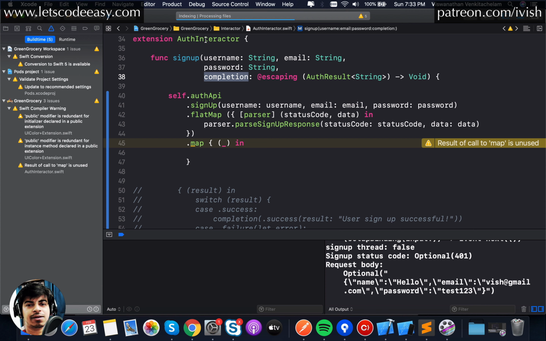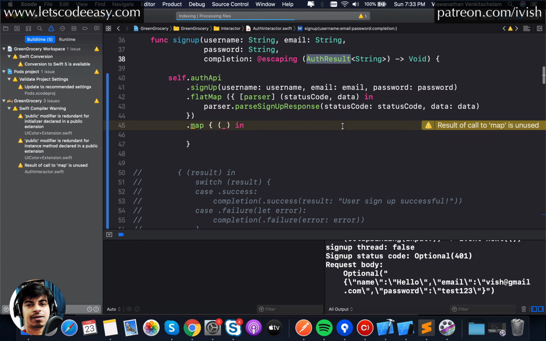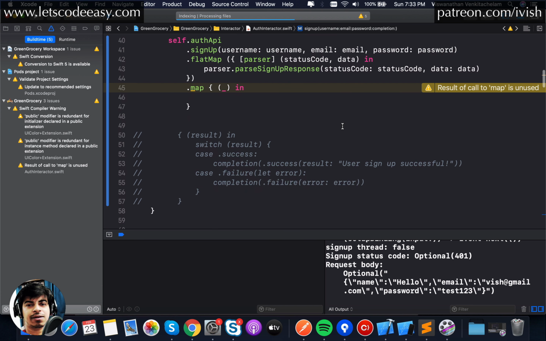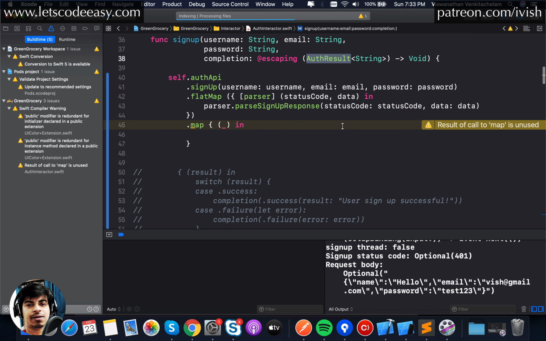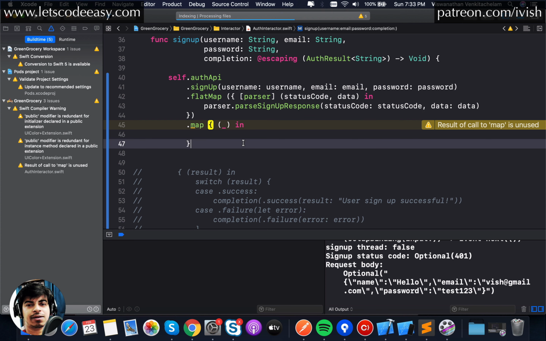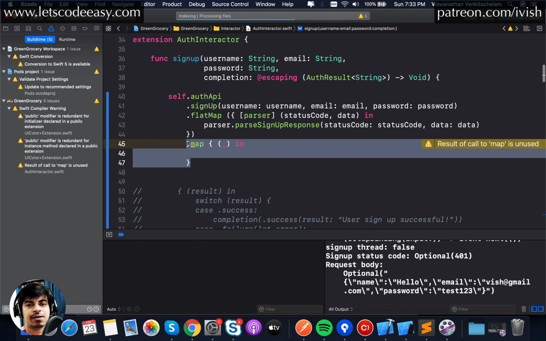Again, this auth interactor is using a completion block here, which is returning an auth result type of success and failure. So I can do something here with parse response. I can actually handle this parse response, but I can do it somewhere else, so I'll just keep it here. Whatever I'm going to return here is going to be interesting.